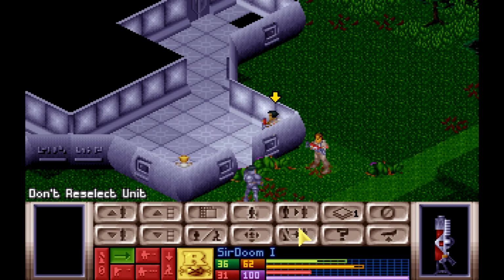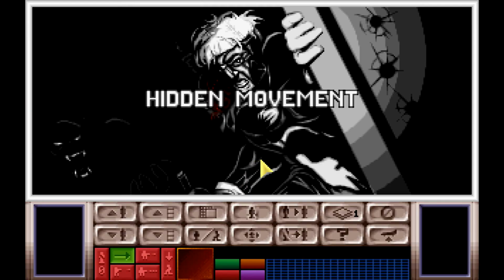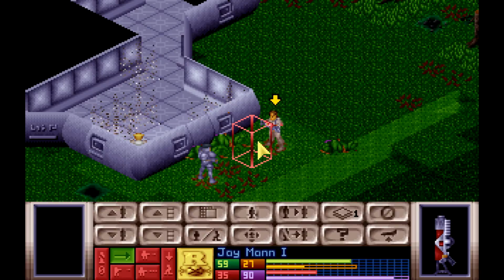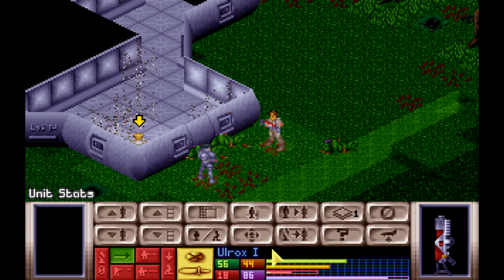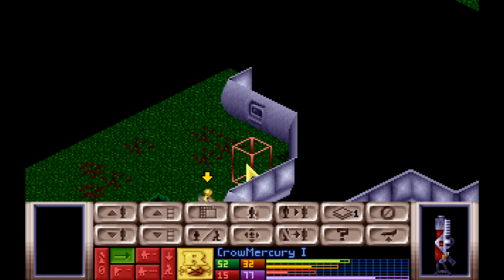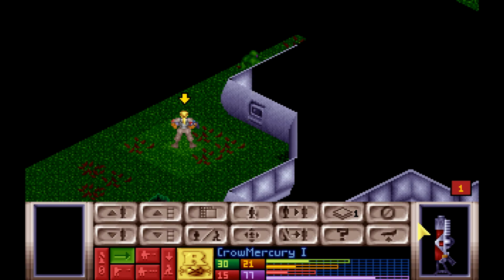Converge! Alright, good luck to the guys at the back. That sneaky bugger. Oh! That was a grenade! And it killed Sir Doom. Only Sir Doom, though. That could have been a lot worse. Chrome Mercury was hit as well. Two fatal wounds. It's really time for this guy to just die.